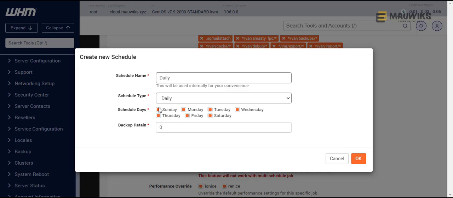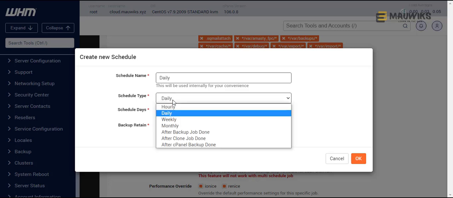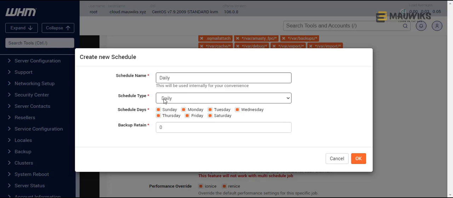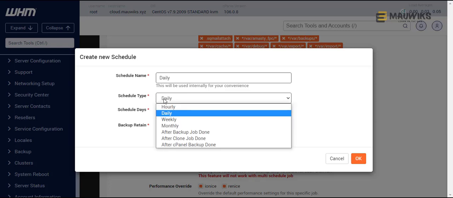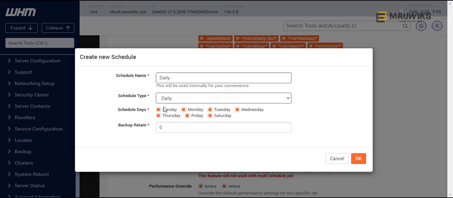So if you want to exclude Sunday, Saturday, just unselect them. But if you want to back up every day, then you must select all of this, not only this one, because this is only a category, I believe.